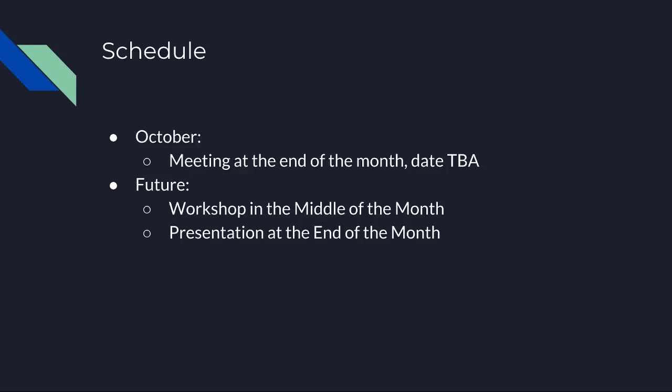After October, the plan is to have two meetings. In the middle of the month, we want to run a workshop where we'd come in, have some kind of problem to tackle, and try and work on it all together. People are welcome to suggest ideas for problems they want to work on, or it could be a workshop where we're taught something and we all follow along. And also to have presentations or more lecture style things towards the end of the month.